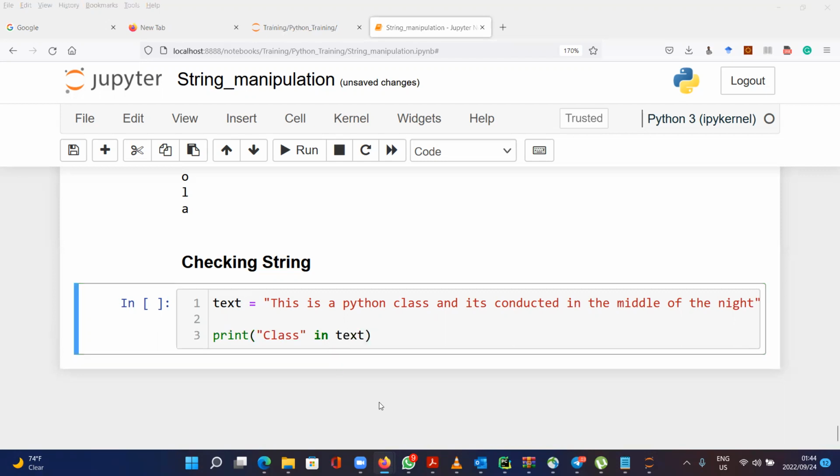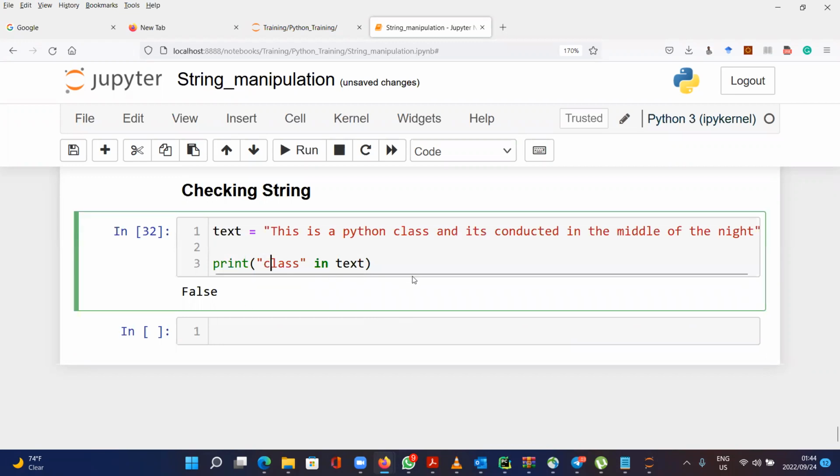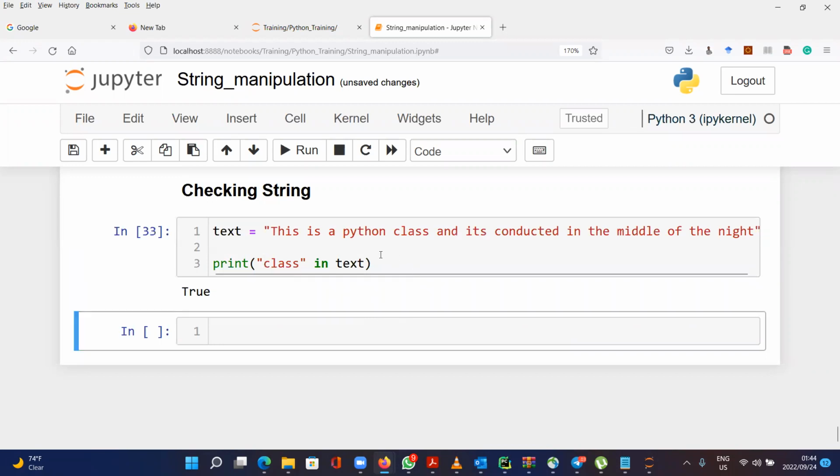It's because this class is in all lowercase, but this starts with a capital letter. And remember, Python is case sensitive, right? So if I say class in lowercase, it's going to say true.